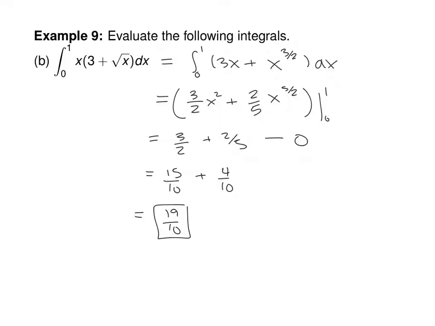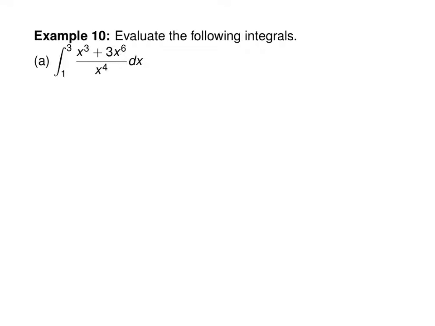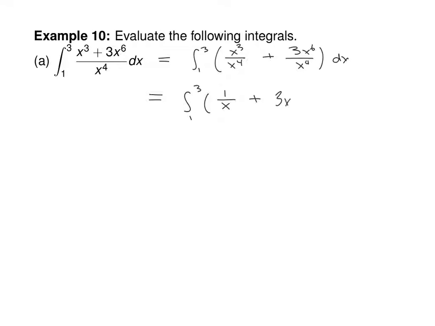Okay, there also is no quotient rule for antiderivatives. Don't make one up, it's going to be wrong. So your option here is to break this up into two pieces and do the division. So 3x cubed over x to the 4th plus 3x to the 6th over x to the 4th. Or you can bring the negative up and add exponents, but that seems to not work so well, so I'm going to do it this way. So how does x to the 3rd over x to the 4th reduce? How about 3x to the 6th over x to the 4th? 3x squared. Great. If you see a quotient, you have to do this. This is the only option.